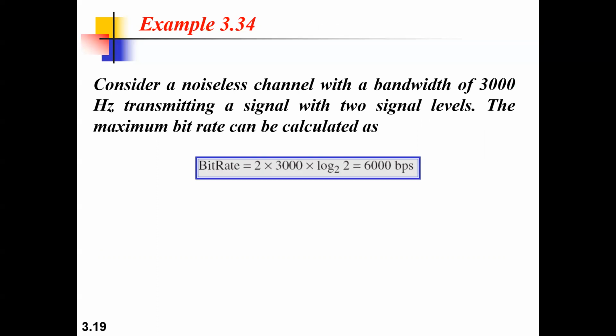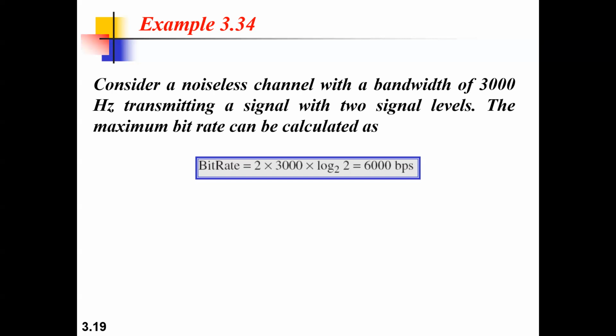Now remember, there are 2 different measures of bandwidth. One is in Hertz, the other is in BPS. If you can recall, I told you bandwidth can be calculated in 2 ways. One using Hertz, when you are talking about signals, and BPS when you're talking about bits per second. So signals, then it will be in Hertz. If it is digital data, then it is in bits per second.